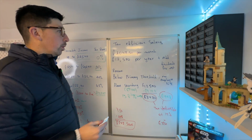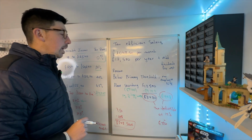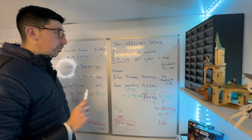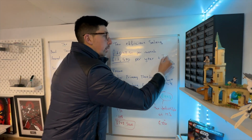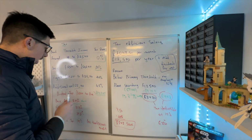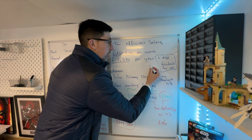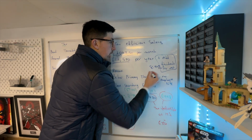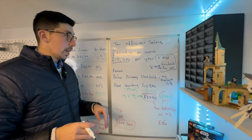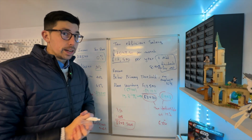Now, first thing I do is I pay myself 1,047.50 per month. Reason being is because that gives me the total salary as here, 12,570. So therefore I receive a zero tax rate for that. The rest of it I get paid in dividend form. The reason I do that is because if I wanted to go all the way up to the remaining 40 odd, I'd get taxed at just 8.75% for the dividends. Now, to know that with these dividends, you need to make sure that you do your own self-assessment at the end of each financial year, and you need to be declaring that.